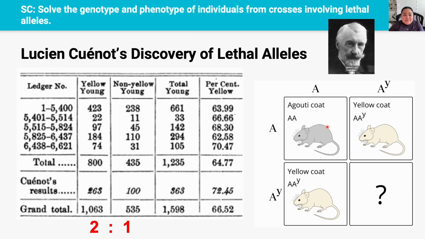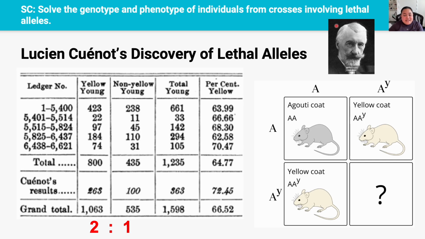So he carried out some test crosses. If we go back to what we taught you previously, test crosses are used to determine the genotype of phenotypically dominant individuals. So when he used careful test crosses, he was able to show that all of the yellow mice were heterozygotes. Despite many crosses, he never produced a mouse that was homozygous yellow.